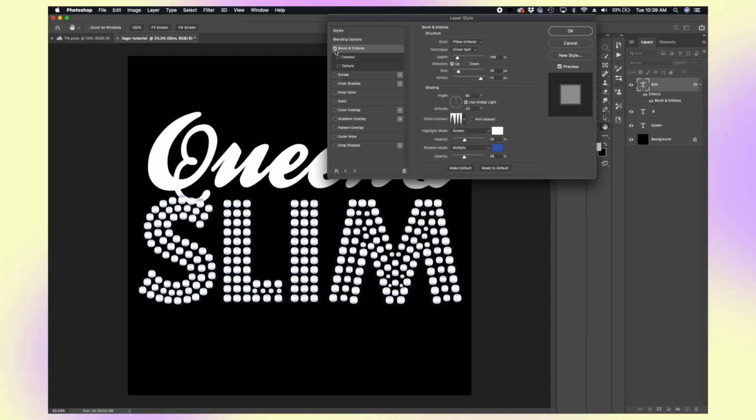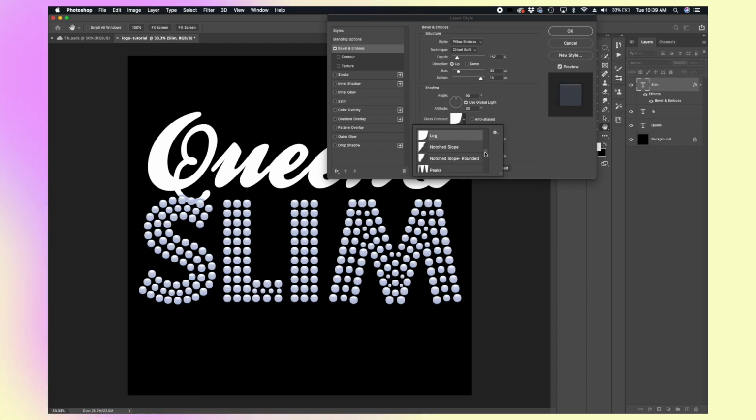So bevel and emboss is kind of cool. It gives it kind of this 3D texture, almost as if it's popping out of the layer, the layout that it's on. So right now it's on pillow emboss. So there's a whole bunch of different features, you guys. For me, I just really had to play around with this to see what kind of emboss and bevel and stuff that I liked. But you can really play around with these features, decide what you want. You can play around with the depth, so how sunken into the background is this going to be. Whatever you're trying to do, you can change the contour. So if you guys do makeup, if you're familiar with makeup and all that kind of stuff, it kind of has the same idea. So how the shadows and everything are coming in.